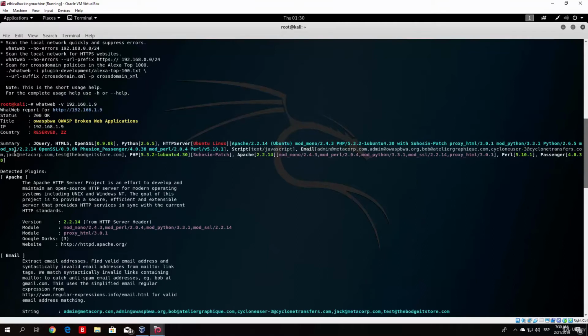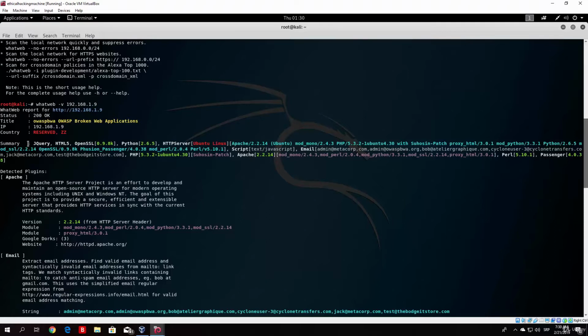So we'll go from the top. As it says, the page is found, which gives us the status code 200. This is the title, the IP address, the country, and the summary. In the summary, you can see all of the things that it is running, and below that you will see in more detail what versions they are running.